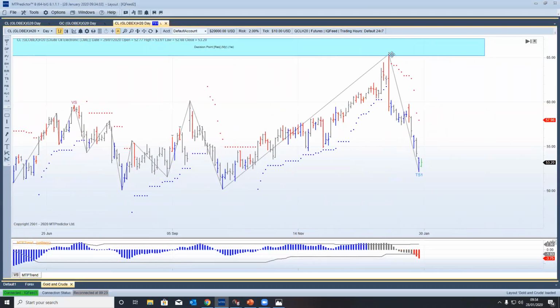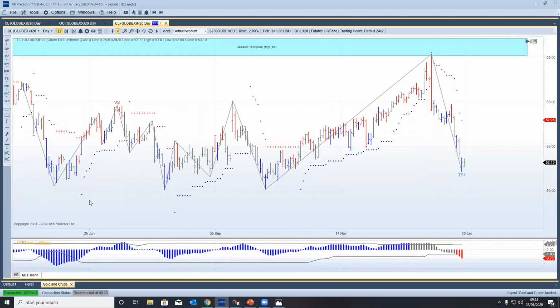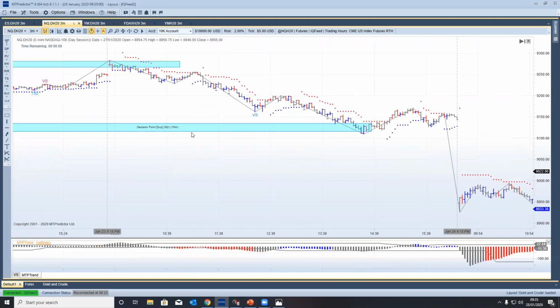So that's very interesting to see what crude has done there. It declined sharply off our DP resistance area. Right, that's really all I wanted to talk about in today's webinar. The main thing was having a look at the Elliott wave patterns and going through our Elliott wave patterns in relation to when the picture's clear. In other words, when you get higher time frame support and resistance levels.